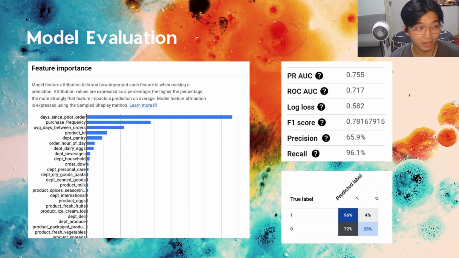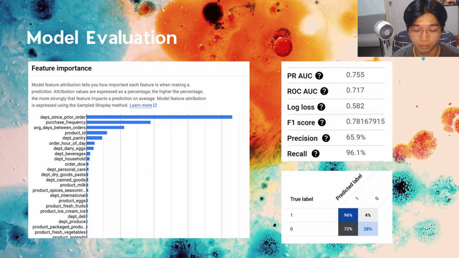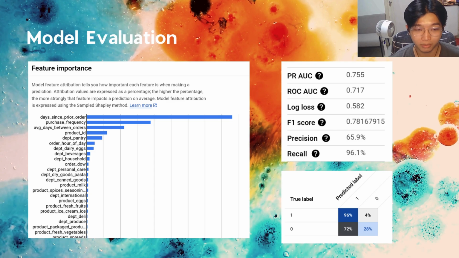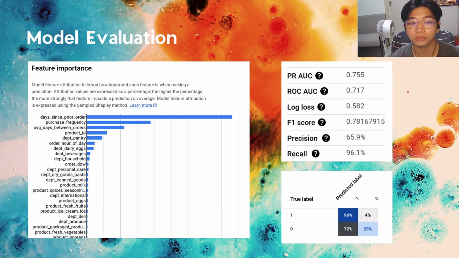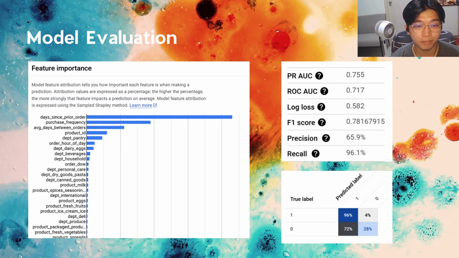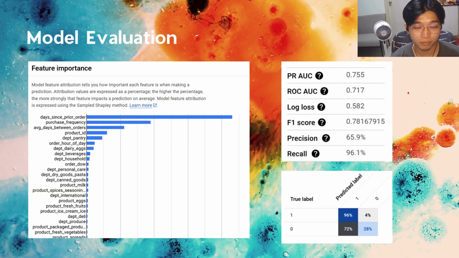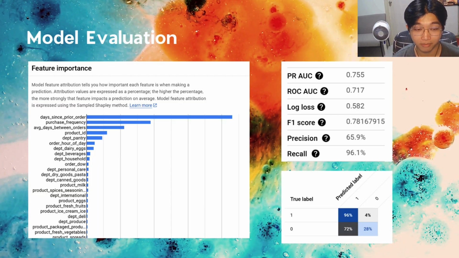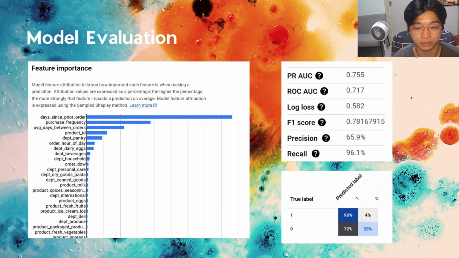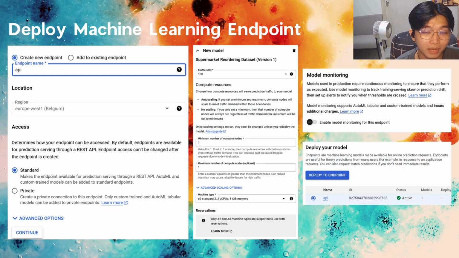So now that we have evaluated the accuracy, let's now determine which of the features of the model are most important. If we want to improve our model, here are the features that we have to look at. In our case, our top 3 features are days since prior order, purchase frequency, and average days between orders. The top 2 and top 3 are actually columns that we have artificially created to provide more context about the data.